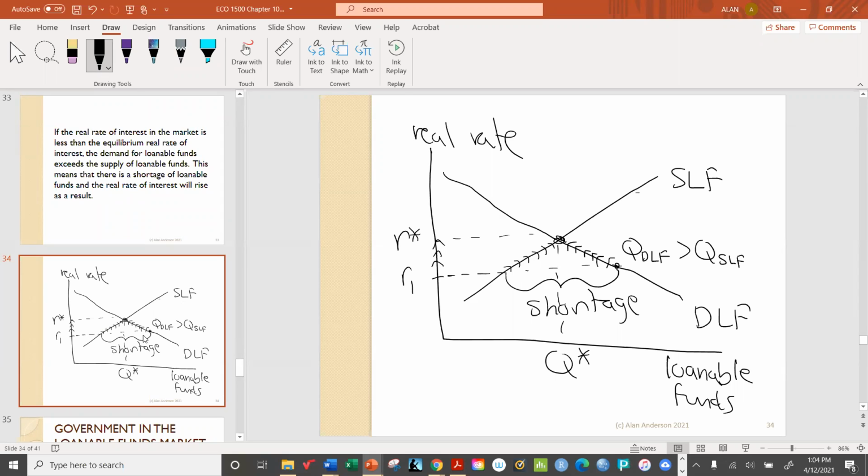So just like any other market, if the market's out of equilibrium, there's a tendency for it to adjust itself to bring us back into equilibrium. It happens automatically. Okay, the market participants observe all this information and they make changes to ensure that they're making themselves as well off as possible.